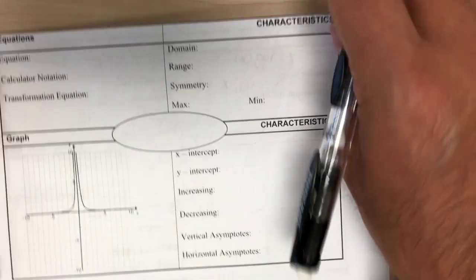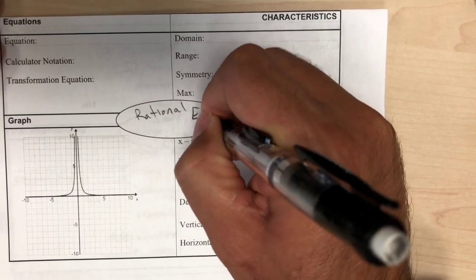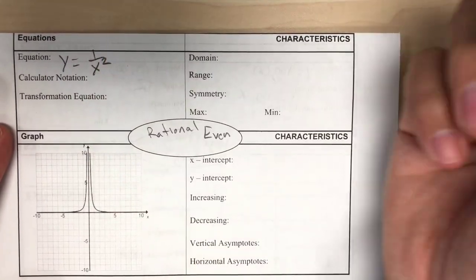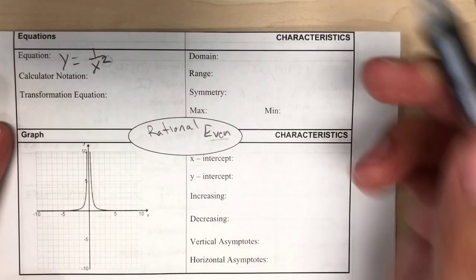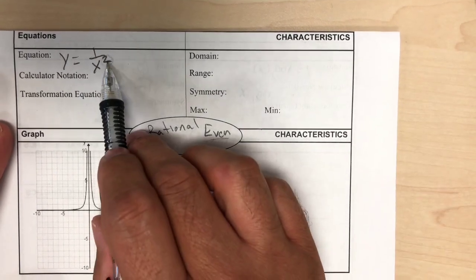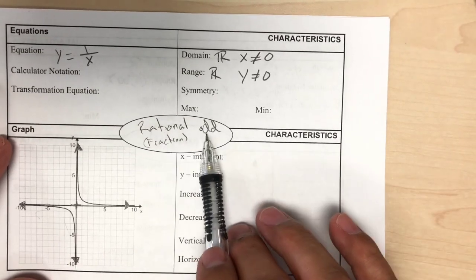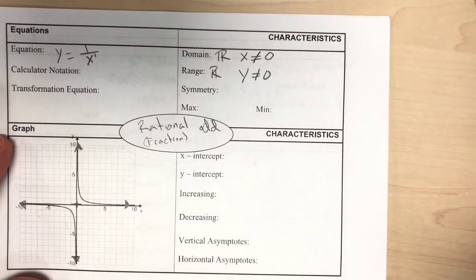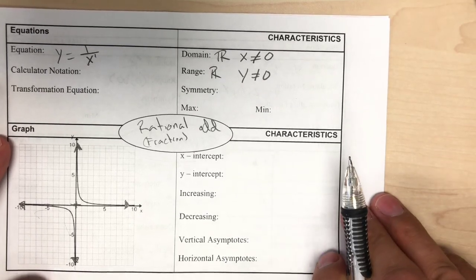And then the last one, a rational even. This equation is going to be y equals 1 over x squared. Okay, so let's talk about the odd and the even. So the even talks about the exponent on the variable x. So it could be 2, 4, 6, 8, okay, but usually it's just 2. So when we come back over here, rational odd still talks to the exponent on the x. Since it's not written, it's actually a 1. So that's an odd number. So 1, 3, 5, 7, and so forth, okay?